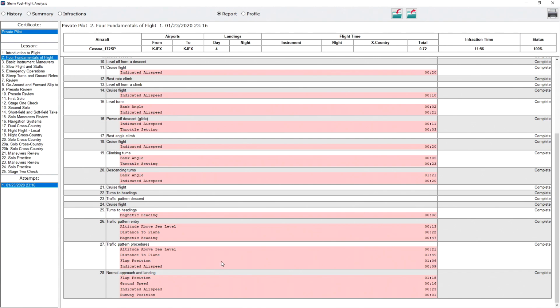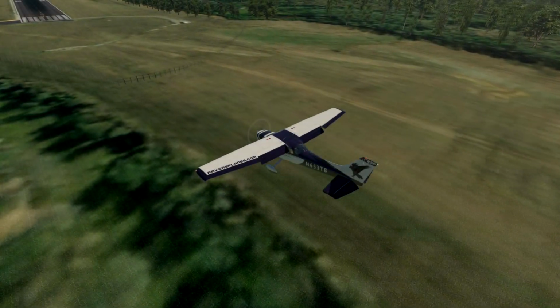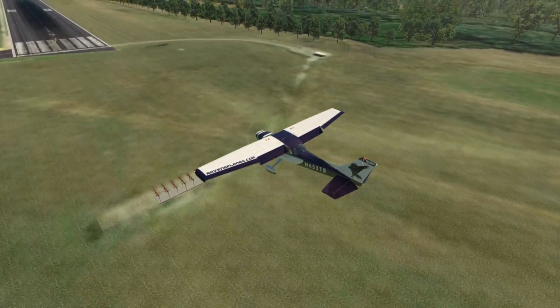but not bad for first attempt. Gonna have to try it again in the future. So this concludes my second flight lesson, which is the four fundamentals of flight.